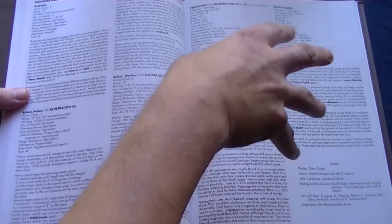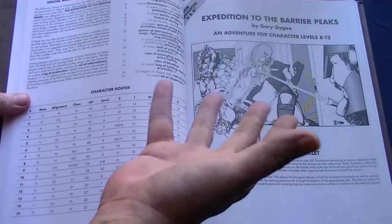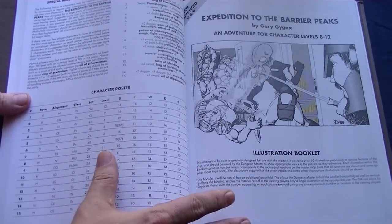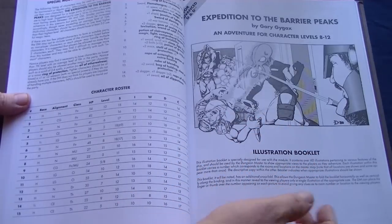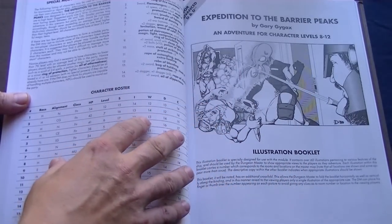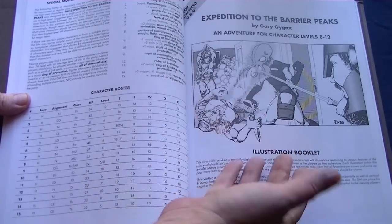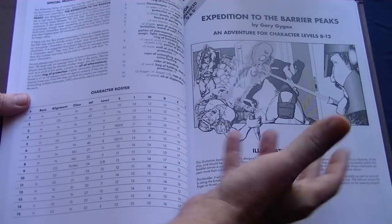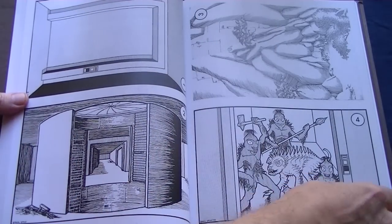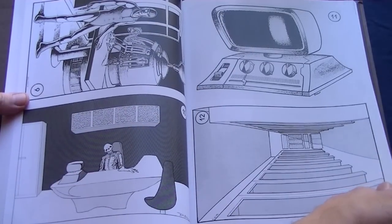In my opinion, I always thought that the success of this module would be based on really how well the Dungeon Master presented the material. If they are able to keep the mystery and wonder level high, then it would be a complete riot for people to play. A more novice GM, maybe not so much. They'd maybe give away a little too much, because part of the fun of the module is that you're looking at fantasy characters, wizards and thieves and warriors and so on, and would they actually know what these things were? Would they understand how to use a swipe card to get into a room, and things like that? So, of course, there's the illustration booklet, which I always thought the artwork in this was pretty darn good. So we'll flip through this here.